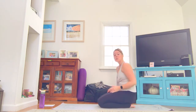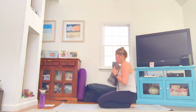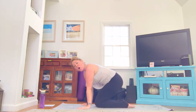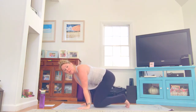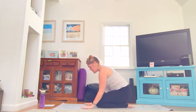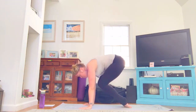All right, so I'm going to show you guys the next move that we're doing. It's that Lolasana prep that we've been doing in class before we shut down. So it looks like this. I want you to stay on the tops of your feet if you're able to. If it's too much, then you can tuck your toes, but really try to stay on the top if you're able. Plant your hands down just a few inches in front of your knees, and then lift up onto your knees, dome your upper back.